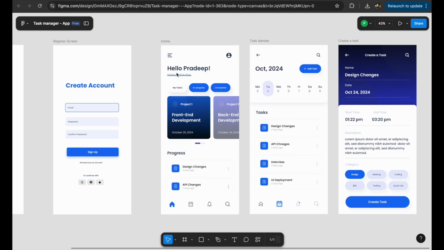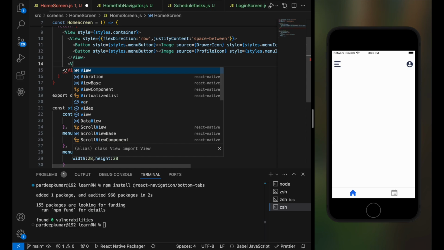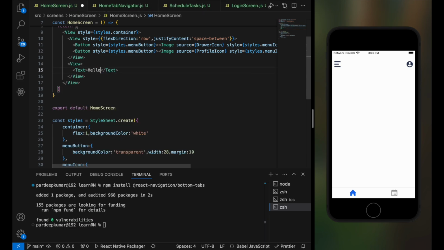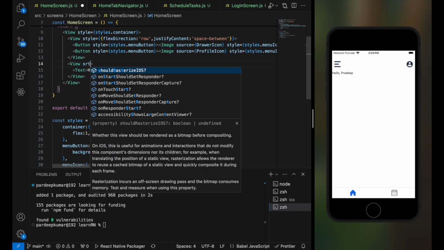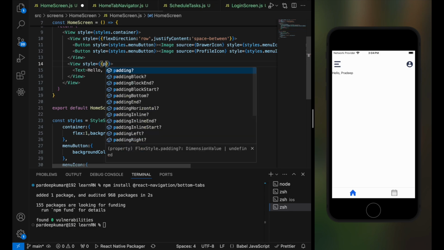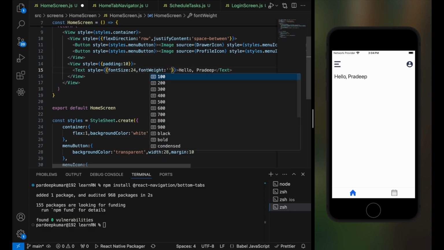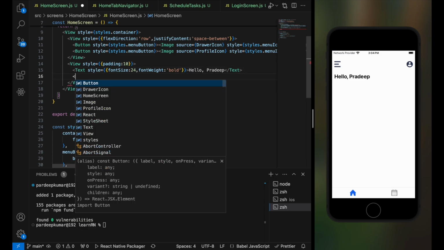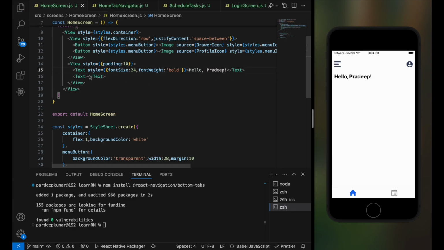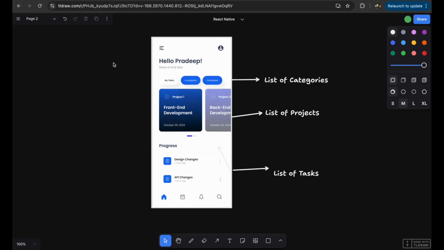Now below here we have a text, then the categories to select, the chips basically. Let's add here a view, text, hello. I'm just giving a name here, but we'll use this as dynamic, the member who has logged in inside the application. And let's put here style, padding, style, font size, font weight, bold. And let's put here a text, to add a few more things on the home screen.